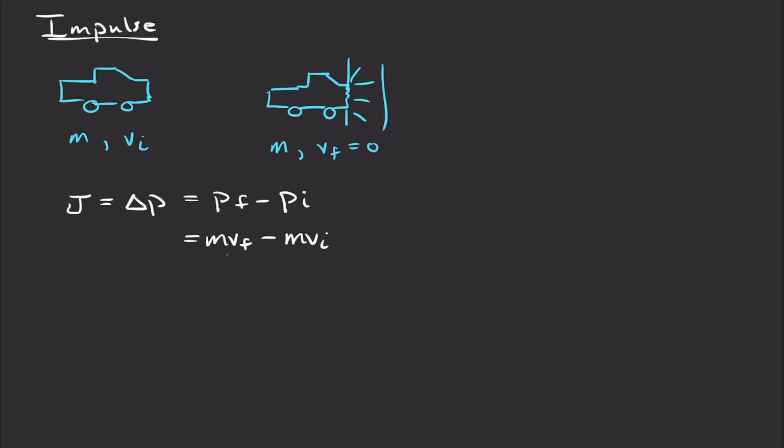Okay, so since your final velocity is always going to be 0 and you crash, you're eventually going to stop, your final momentum will also always be 0. And once you start to lose control and crash, you're going at some speed, and this is also constant. Okay, so this is always going to be 0 in a situation like this, and this will be constant. So what that means is your impulse is sort of fixed. Impulse is going to be what it's going to be.